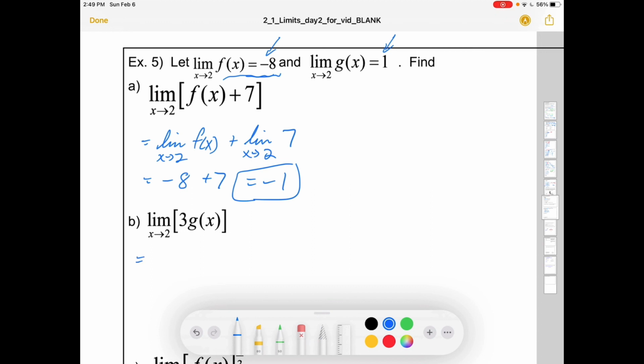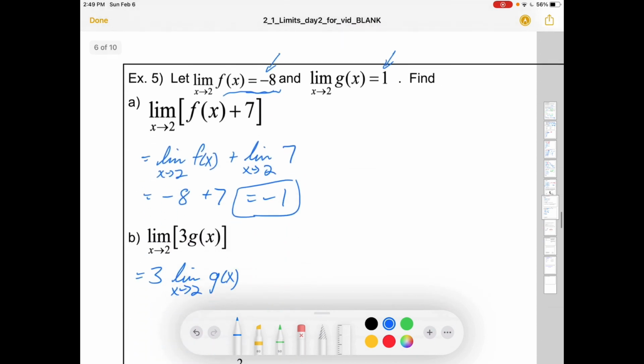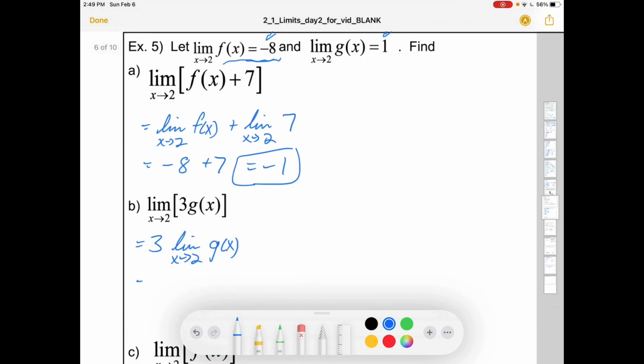The real thing that's happening here, though, is that you can pop a constant out front in limit rules. And that would be the fourth limit law here, where it says k times f of x. Okay, we're using a g, but that means we'd have 3 times, and we know the limit as x goes to 2 on g of x is 1. We never have a graph to check these with, though. We never know what f and g actually are as functions.